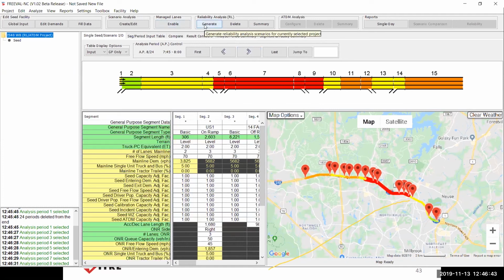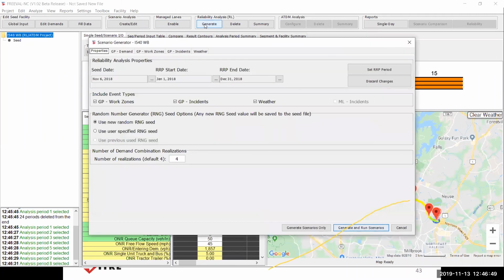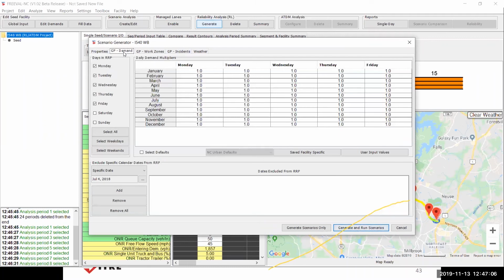So since I want to show you how incidents are modeled and how we can use results from this research, I'm going to pursue reliability analysis and create a real reliability model and see what the impacts of incidents are. I'm happy with the generic properties of my reliability analysis, starting from January 1st, being a one-year-long analysis time horizon.